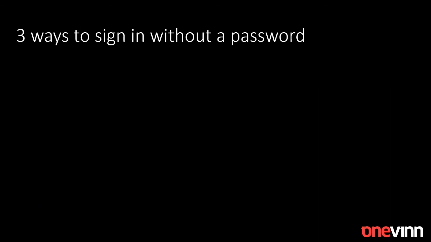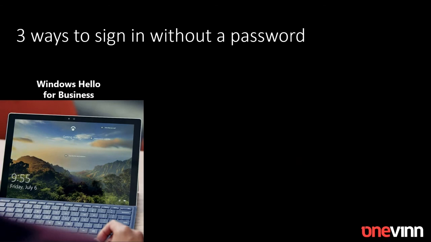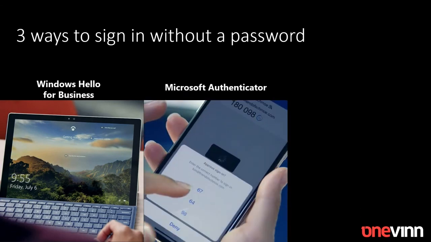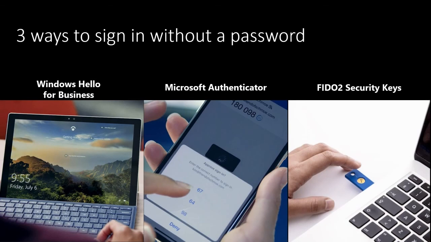So what are the 3 ways today we can use to sign in without a password? We have the Windows Hello for Business. We have the Microsoft Authenticator, and we have the FIDO2 security keys. So which one is the best? Well, we can't really say. They're all good in their own ways, and they have their own advantages and disadvantages.